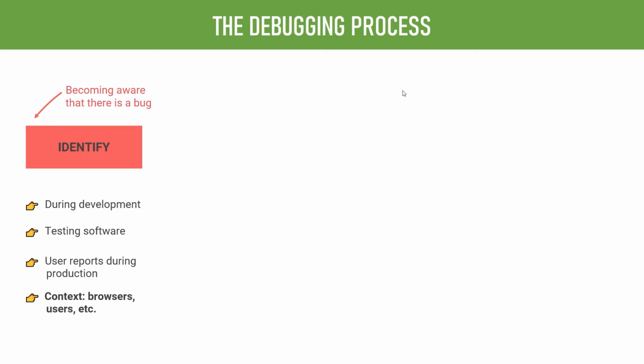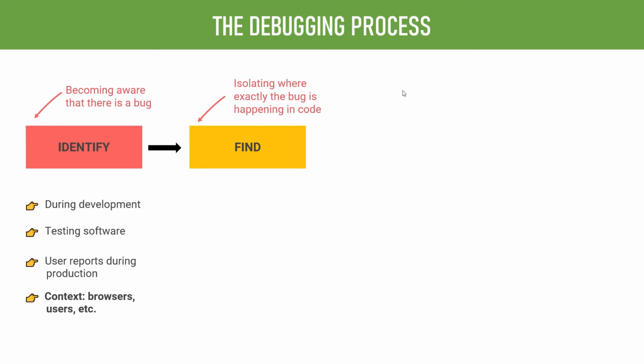Next, once we know there is a bug, we need to go into our code and find the bug. We need to isolate where exactly it is happening, and we can do that using the developer console that we already know. However, that only works for small bugs and simple code where we have a good idea where the bug may be located. But if the code is more complex and we have no idea where the bug may be, then we need to use debugger software. And I will show you how that works in the next video, inshallah, because it's really important for a developer to be able to use a debugger.